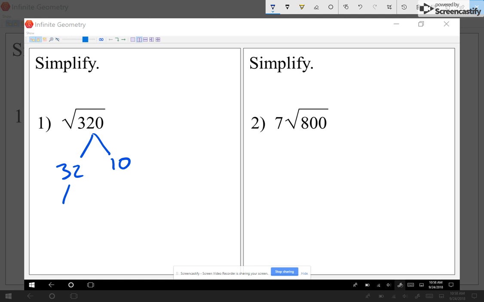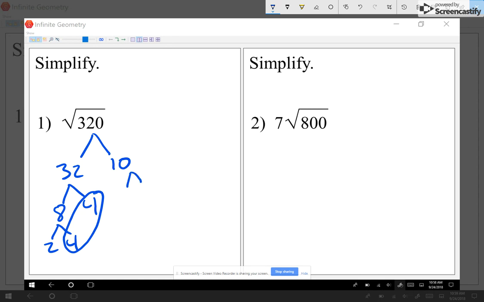Now, 32, let me split it as 8 times 4. My 8, let me split it as 2 times 4. What I'm trying to do is get groups, so two numbers of the same in a group. My 4s, I know I can split my 4s, but like I said, I'm trying to make groups. So that's a group already. I'm going to group them up. Like I said, I can split them, but I'm going to group them up.